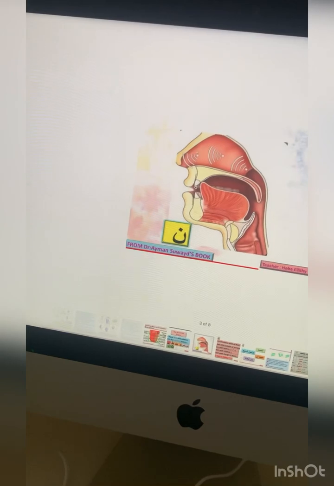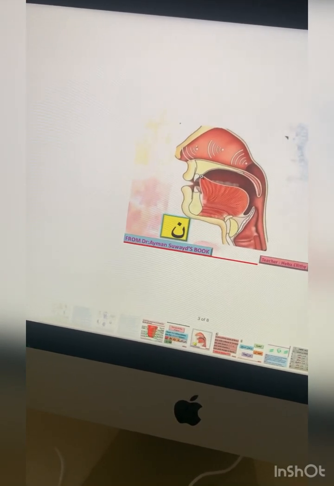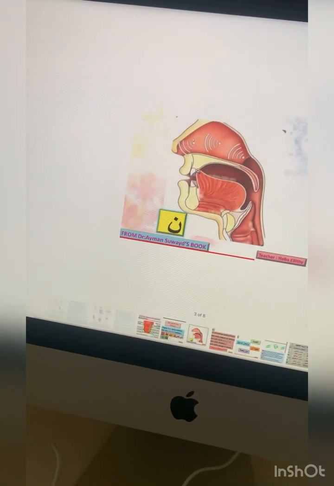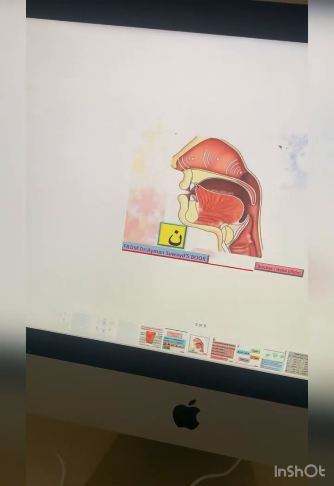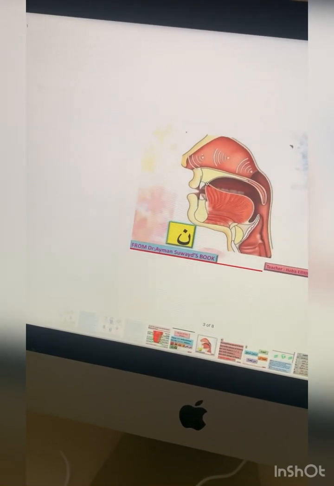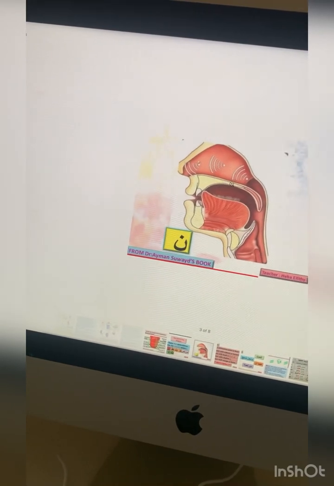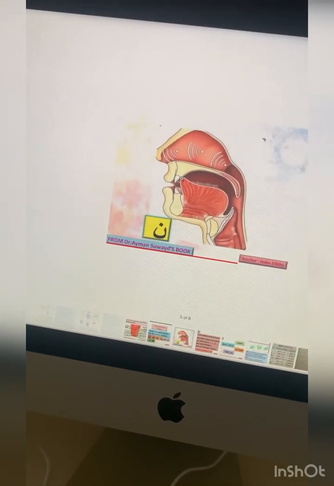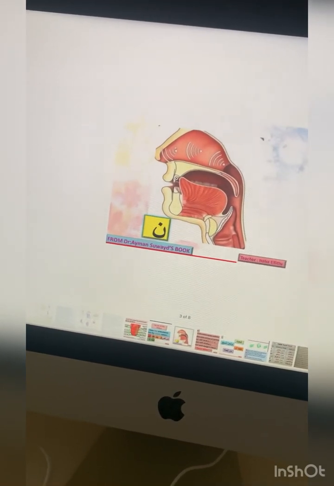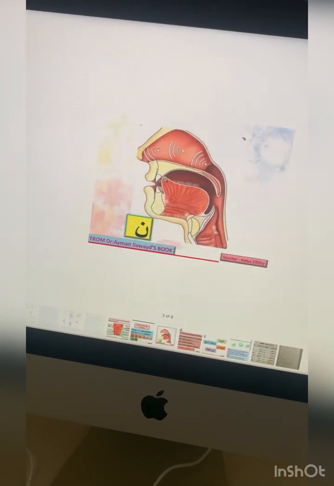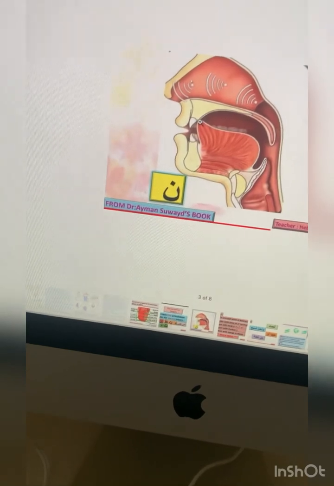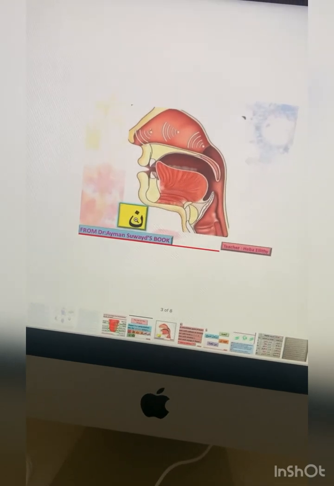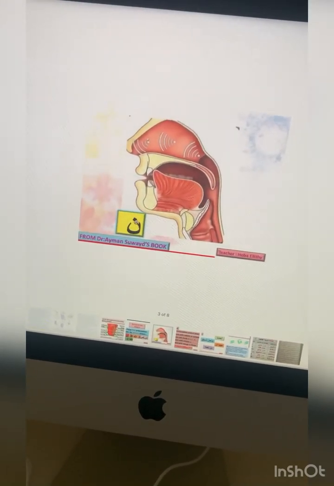These are the 2 upper front teeth, and this part is the gum. So the tip of your tongue should reach the gum just above your 2 upper front teeth. This is the palate. So be careful: your tongue should not reach the palate, but the gum just above your 2 front teeth. When the tip of your tongue reaches this part, the articulation point of Noon appears clearly. It means you are clearly pronouncing this Noon.